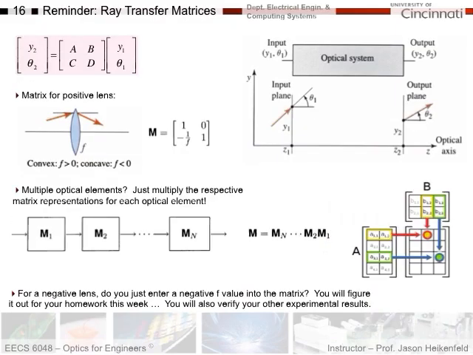Now I'll reintroduce ray transfer matrices. Remember when we talked about ray transfer matrices, they can be very convenient when you have a system where you build up multiple optical elements. You just multiply out the ray transfer matrices for each element and that gives you the difference between the input parameters and the output parameters where you can have multiple lenses, prisms, whatever you want. The ray transfer matrix for a positive lens was as follows. This is 1 over f, which is the focal length of the lens.